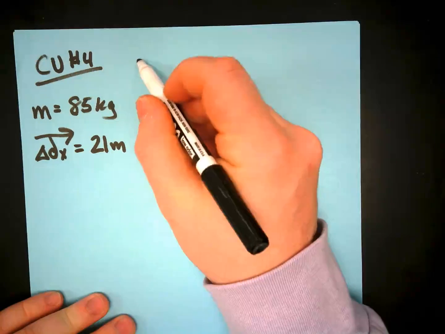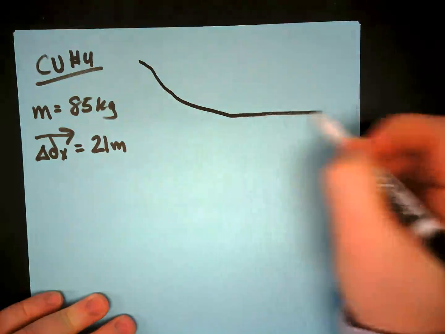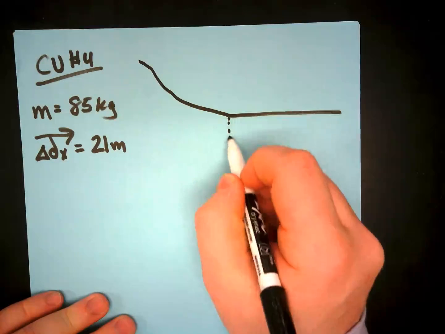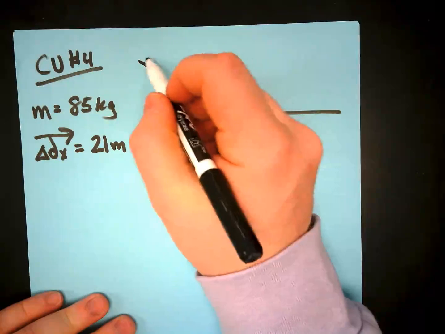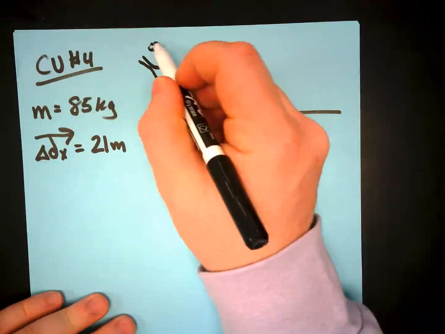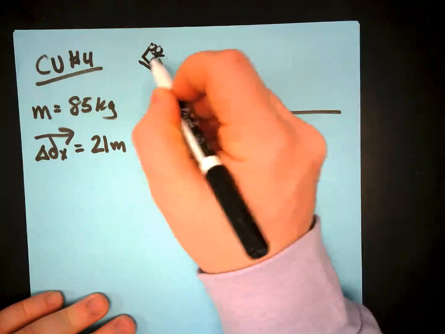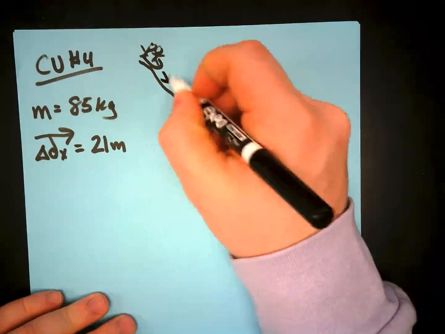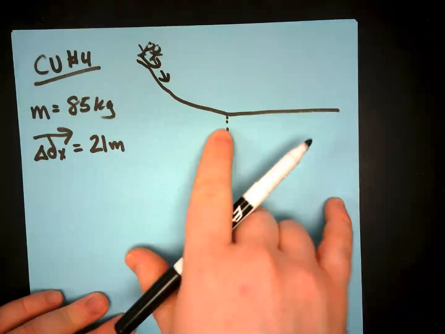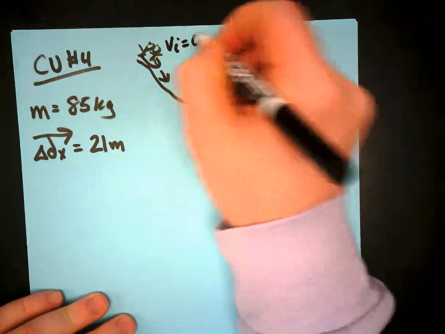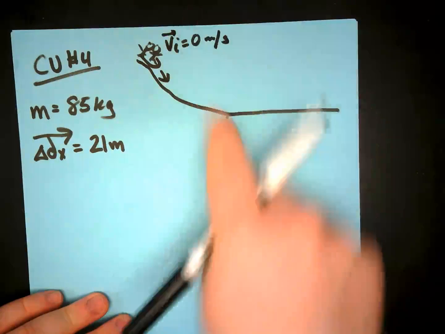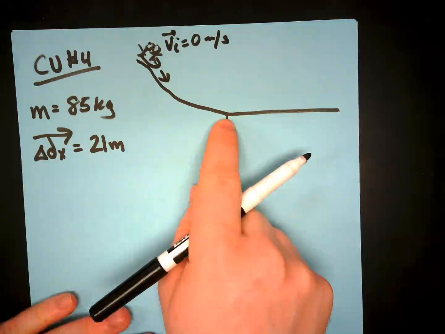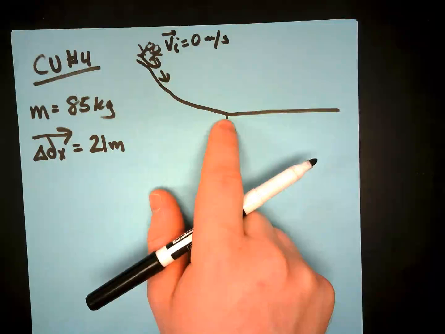So this is what I imagine is happening. There's a hill here, and I'm going to put a little dotted line here for a second. So here's the toboggan, and here are the kids that are in the toboggan having fun. Yay, look at them. Then they're going to go down this hill. Obviously their initial velocity here is going to be 0 meters per second. And then their final velocity is going to be right here once it reaches the bottom, because that's where they're going to change directions.